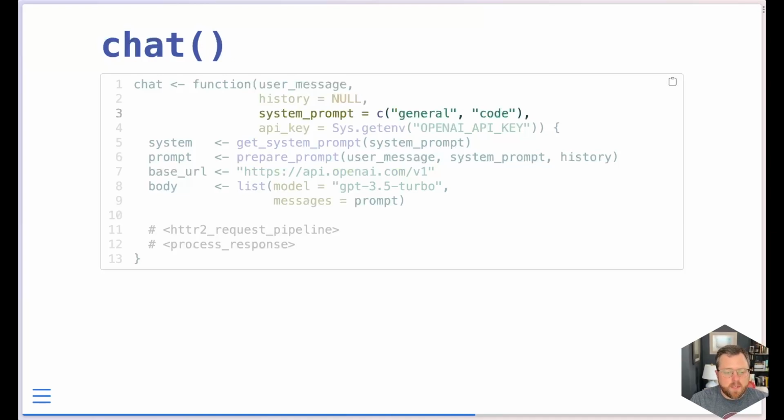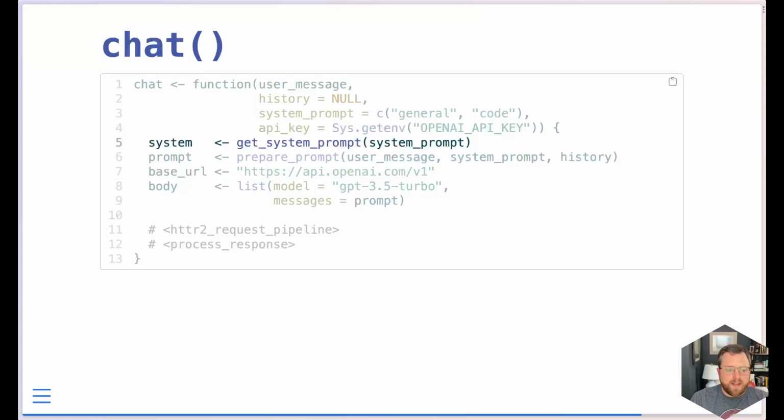Also a system prompt. If you're new to working with OpenAI models, this is a way to guide the model response by giving it some instructions. This can be something like, you are a useful agent, or maybe you're helping me, who's an R programmer. There's a lot of focus now on things like prompt engineering, so a lot of information and effort goes into crafting these prompts. We're not aiming for perfection today, but I do want to show you that we can include those. I've also included the API key as a function input, whereas before it was just within the function body.